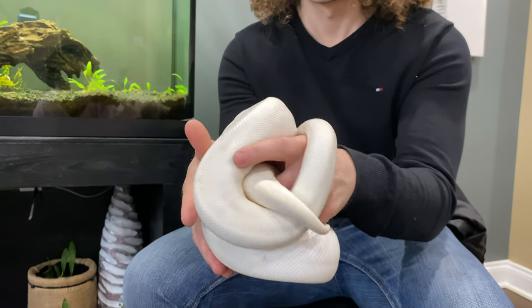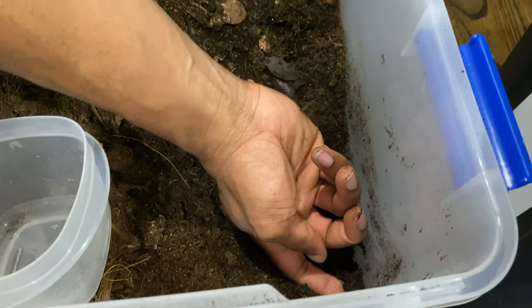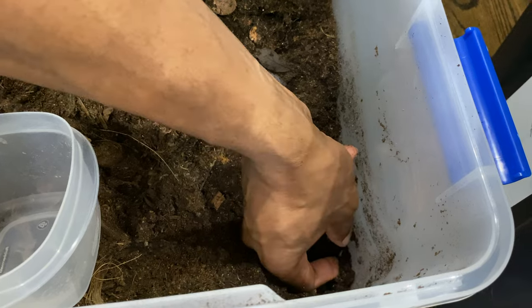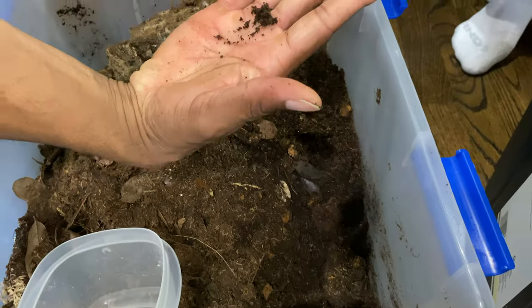Oh, there you guys are. And will the oranges and the blues breed with each other? Nope. You would think. You would hope. Yeah, get some purples or something.